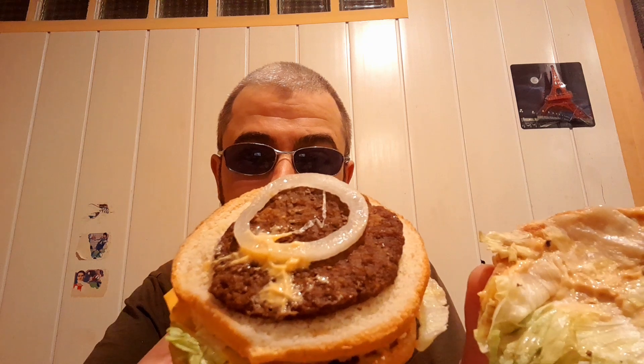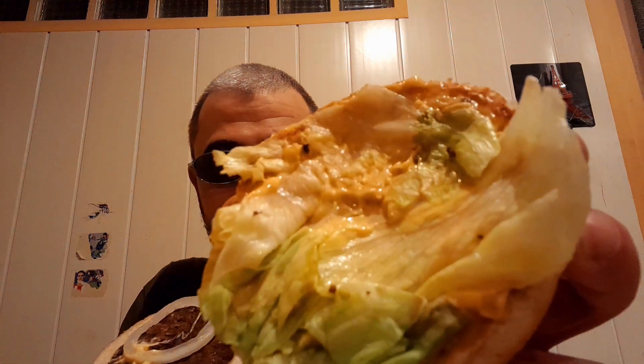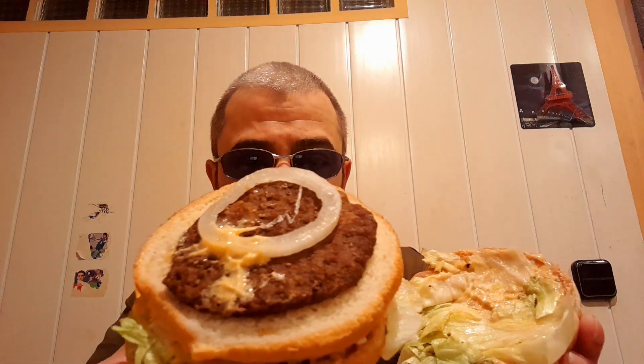There is the Big King — that's a bit of a messy old construction. Let's have a look underneath. Essentially this looks like Burger King's version of a Big Mac. I've never had a Big King before. The only difference there seems to be is you get less sauce — not much sauce on that. Maybe it's underneath the lettuce as well. You do get an onion on that one.